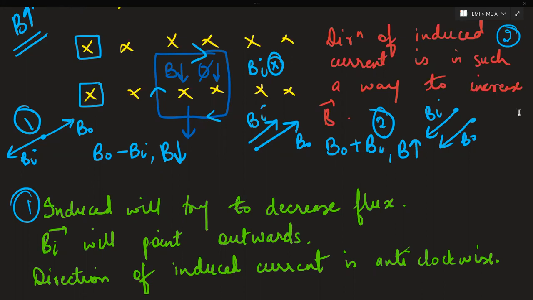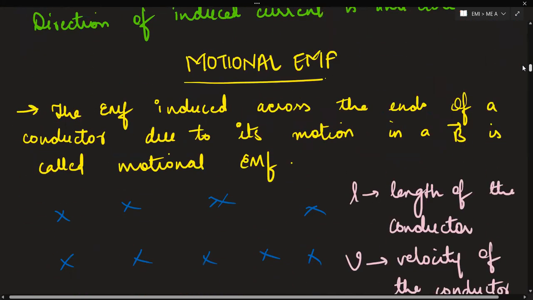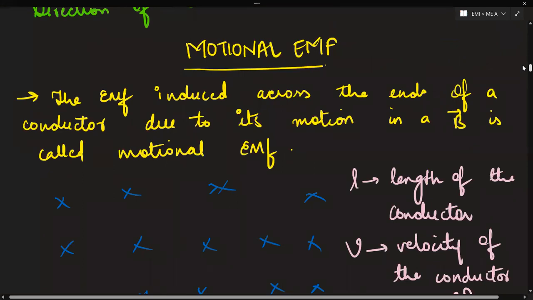Okay, now one very small topic, let's discuss it. That is motional EMF. Motional EMF is a very easy topic as compared to Lenz law and other topics. Lenz law requires your concept, because if you do not understand Lenz law, the direction of induced EMF cannot be given by any rule. Right hand thumb rule will fail, left hand thumb rule will fail, all the rules will fail if you are not able to understand the concept. The concept is simple: oppose the cause. Flux is increasing, decrease it. Now, how to decrease it? You have to arrange it by the methods that we have seen.